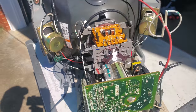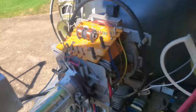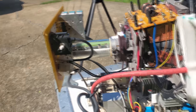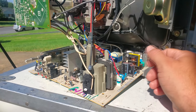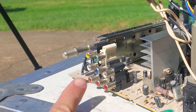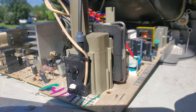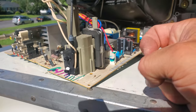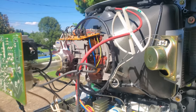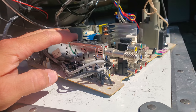We've got our normal neck with convergence and purity rings, and then our neck board. What makes the neck board a little more unique is a major convergence control — that's normally only on a PVM or higher quality CRT; they don't normally have those on consumer sets. On the main A-board we've got our deflection, video inputs, flyback transformer, and screen and focus controls — which is a nice feature — along with a really nice degaussing coil around the tube.